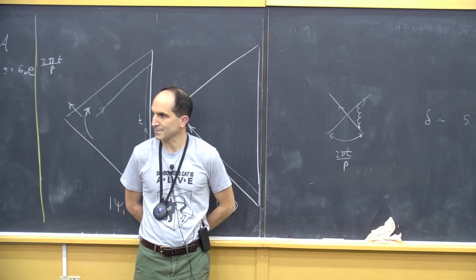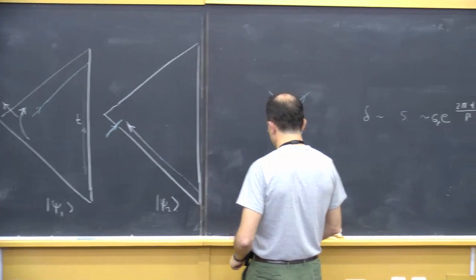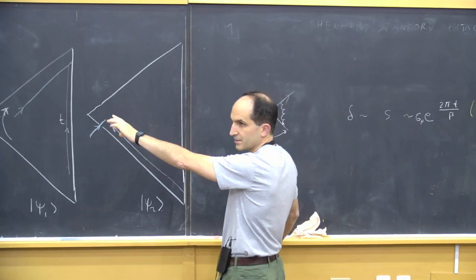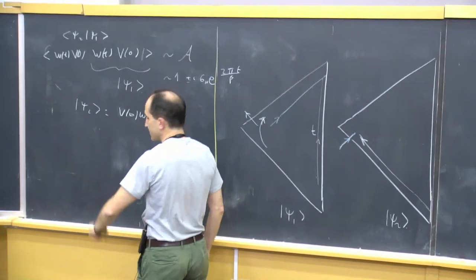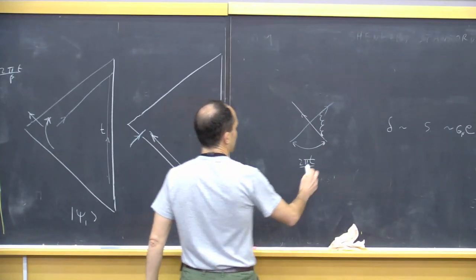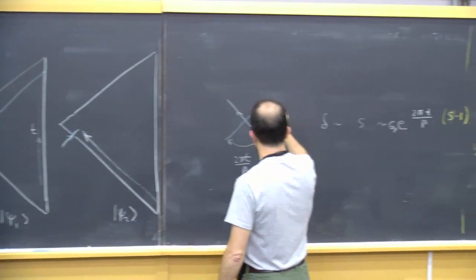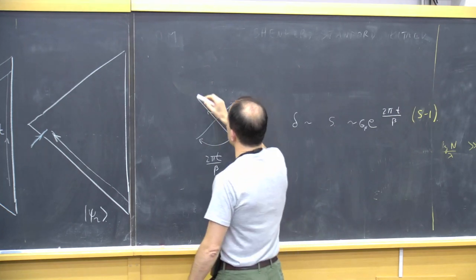Your curve is saturating, and that's unitarization of this amplitude? Yeah, so the saturation corresponds to this going to zero, right? This out of time order thing going to zero. And what happens is that if you sum all the diagrams that contain the exchange of many gravitons here, you can view this as follows.